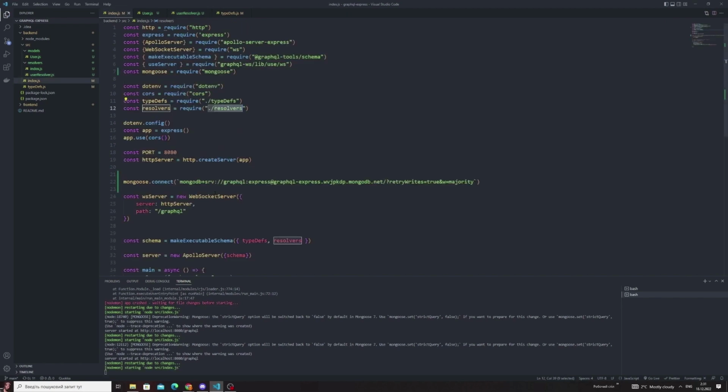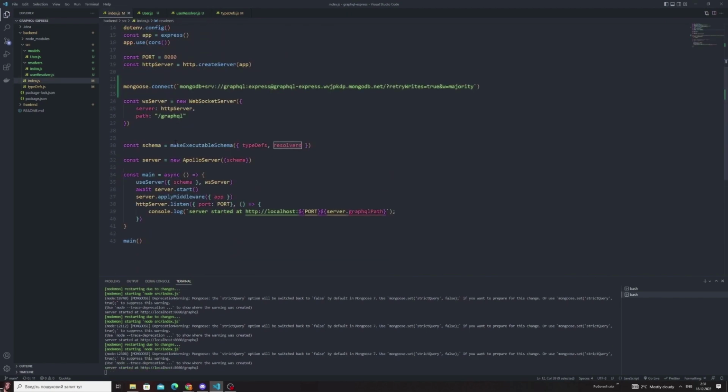But before writing resolvers, let's create a context and pass it to Apollo server.